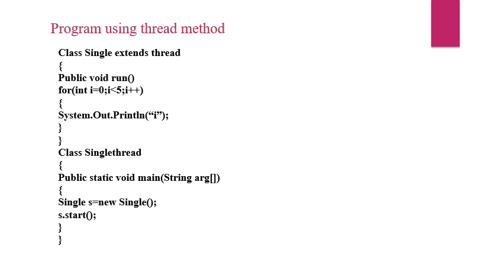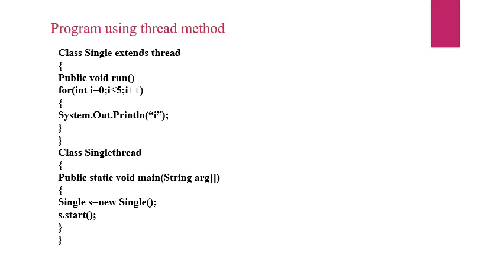The start and the run functions are in the Thread class. We can access these methods with the help of the derived class object. Whatever process the thread executes, we have to write in the run function. That is the process which we want to execute, and it should be written in the run function. That means we are overriding this run function of the Thread class in the derived class.